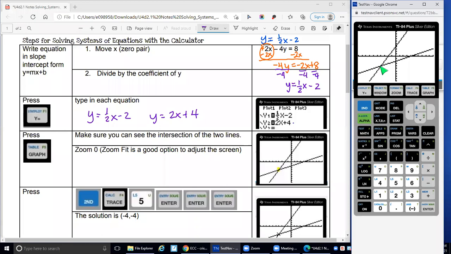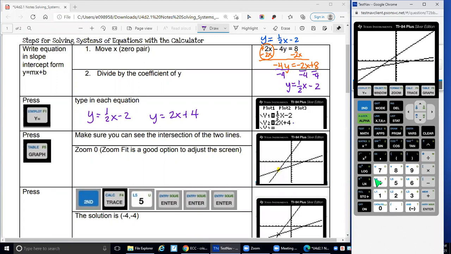Now, I can see the graph intersection. That's perfect. But let's say that I couldn't. What you would want to do is you would want to hit zoom. And I personally think zoom 0 is a really good option. You can actually just hit 0, but just to show you what it looks like, this zoom fit, that 0, that's a really nice way just to make sure, boom, it should settle it. If not, you can always play around with zoom in or out, depending on the situation, yes? But I like zoom fit. So I'm going to put 0, and there it is, right? It just kind of makes it fit.